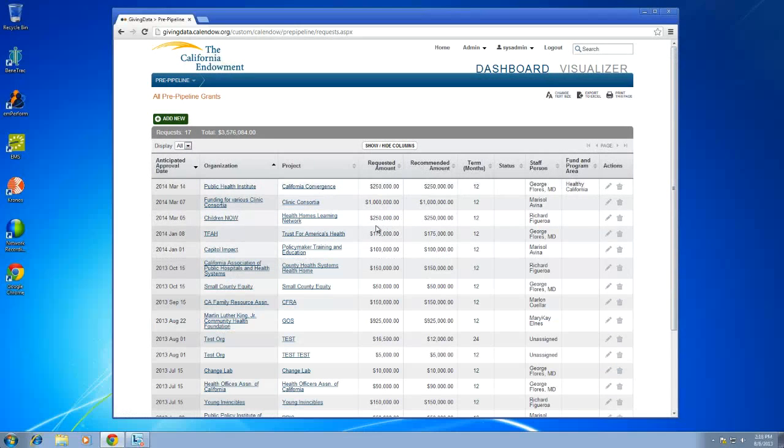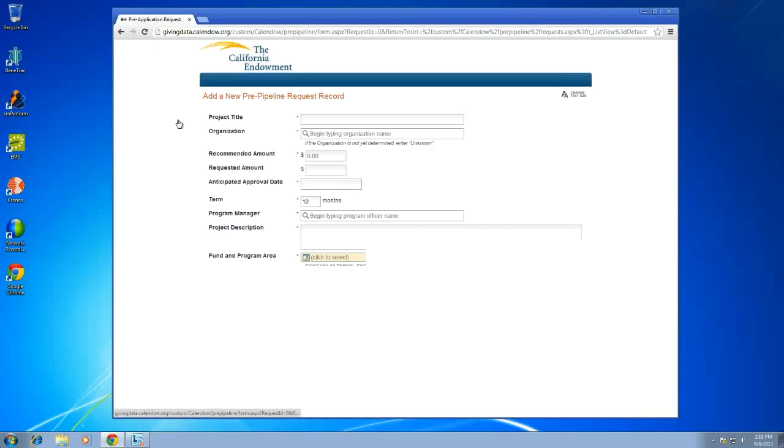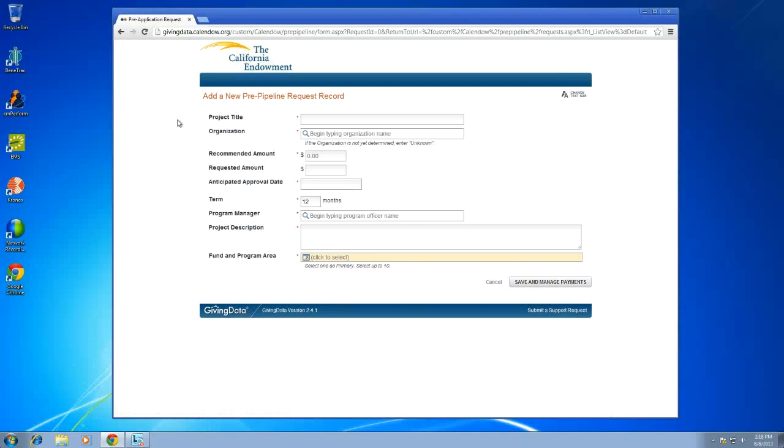So these are all of the pre-pipeline requests that are already in the system. So I'm going to add a new one and simply go to the Add New button, and here we will enter some very basic preliminary information about the grant.